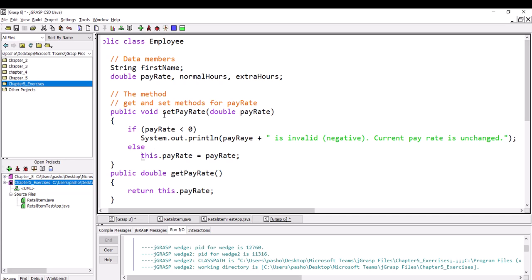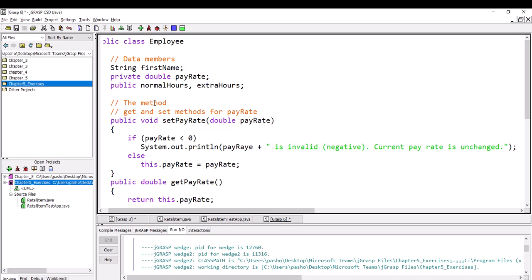For this variable pay rate, since we have getter and setter for this variable, then we need to make it private. So here we will change this variable declaration into private. It should be private. And since for the others the question did not say anything, just leave them public, because if you want to change them or read the values of these variables, we need to access them from outside by using dot. We are done with part number A, so we will go for the next part.